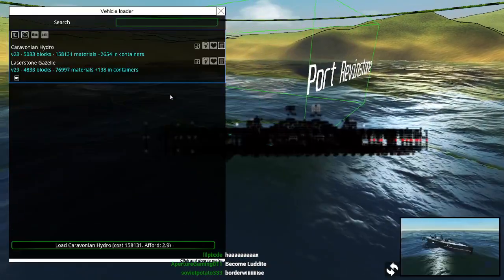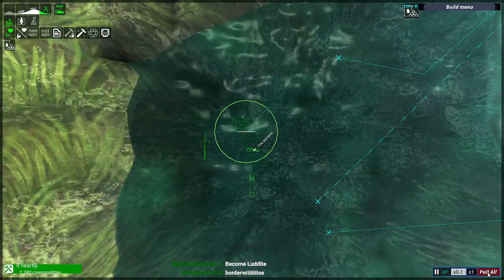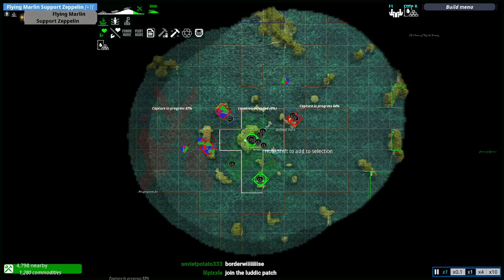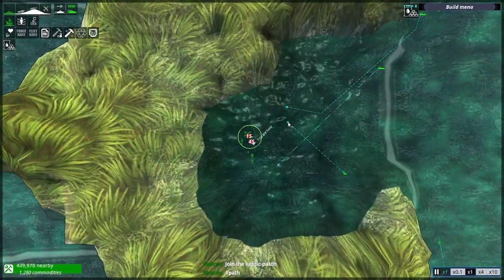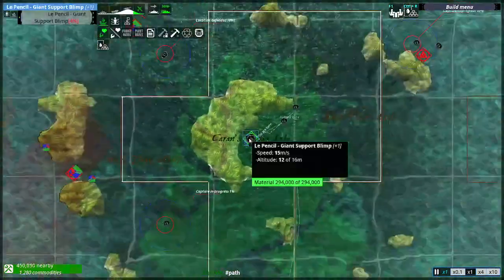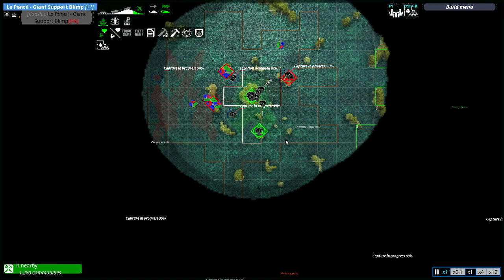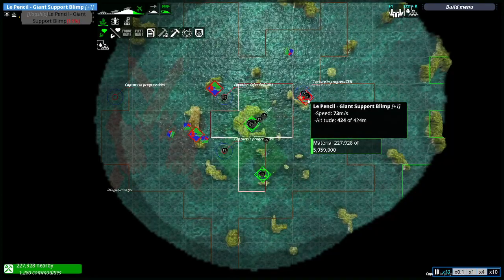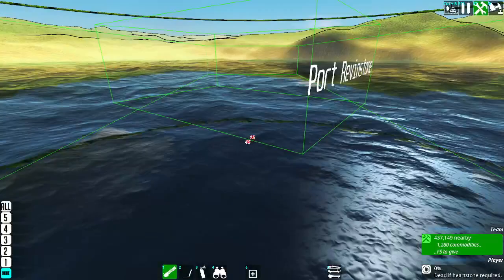Alright, let's make our big boy. Let's make our big ass support vessel. I need to make a smaller, faster version of that. Then again, that's probably fine. Repairing slowly but surely, and let's do that instead. And now we fast forward time and see what happens. We could straight up make another one. We can and we should, and we're going to.